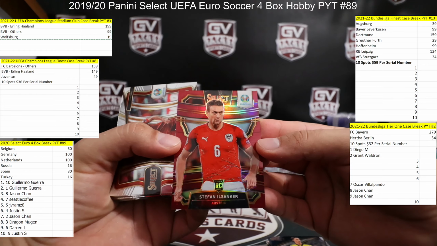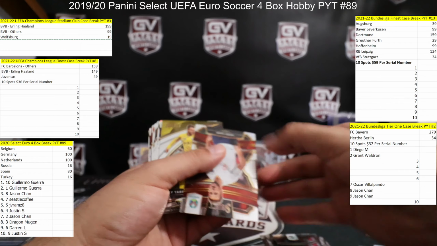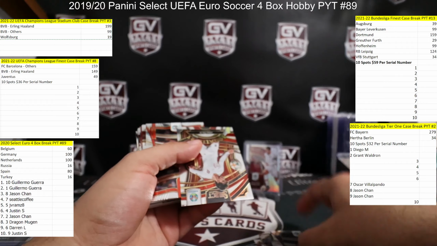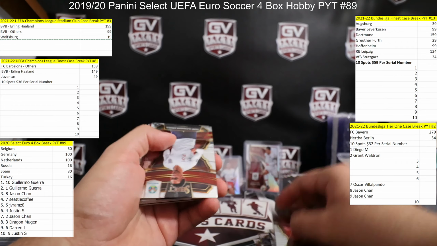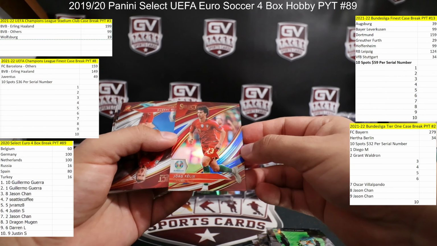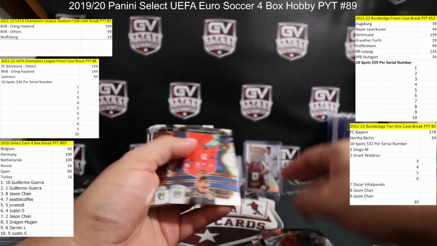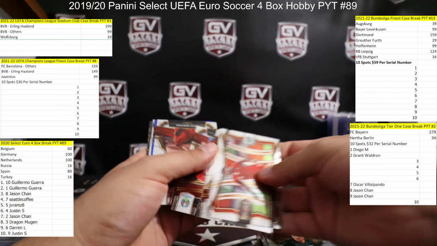Stefan Ilsanker for Austria. 120 of 165. Kinsey Coman. Felix on the equalizers. Ronaldo. Felix on a little red, white, and blue. Hentreger.